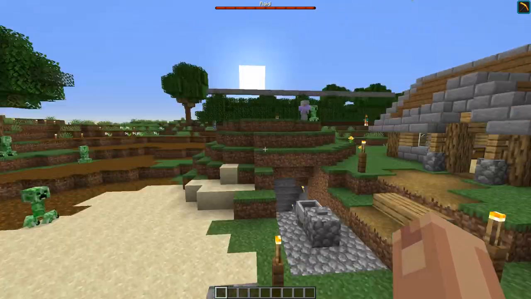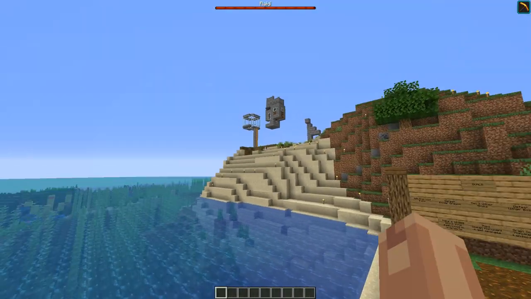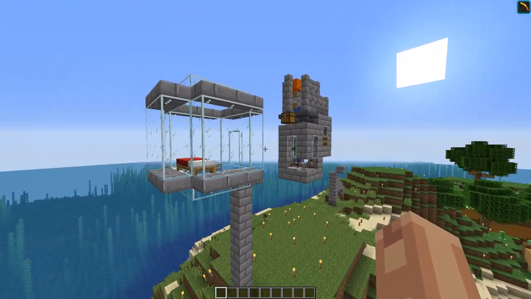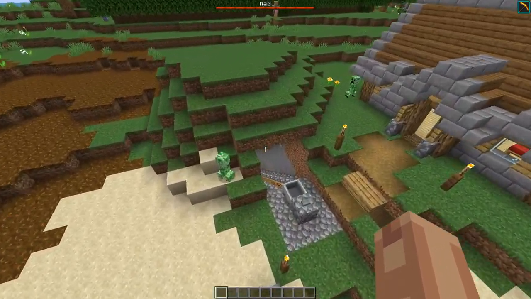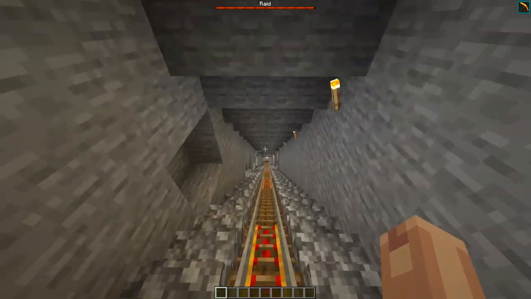So I made that. Then I made a board for goals that I have. Then later on I made this iron farm, so it produces iron. Then I have used this for a strip mine, which is really nice. I really like it.